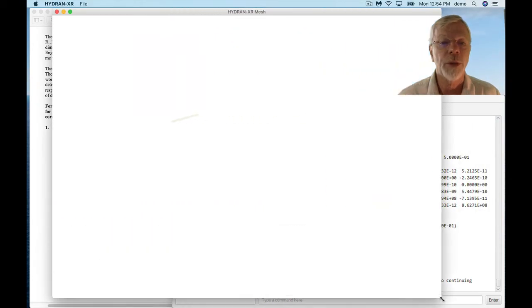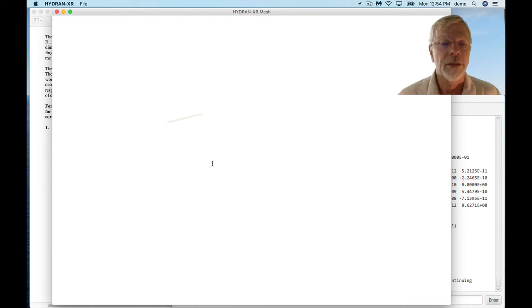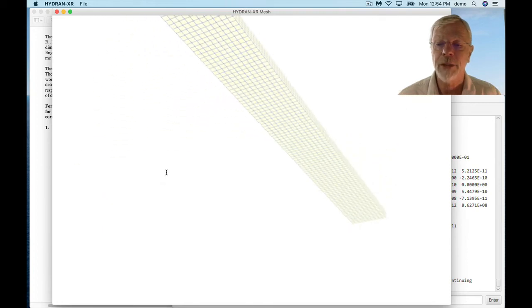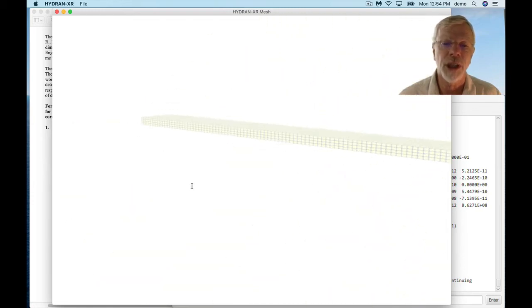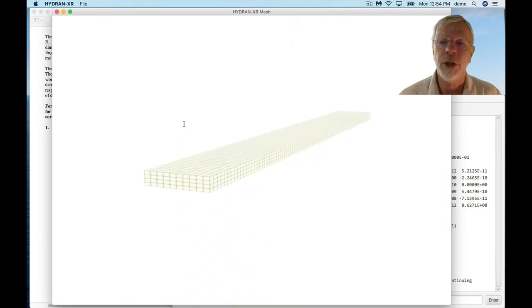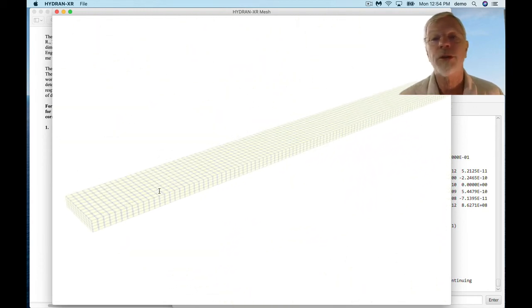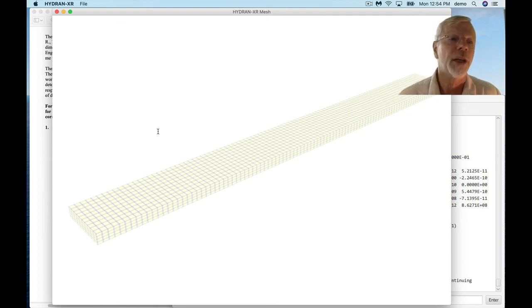Using the scroll wheel and the mouse we can zoom in, we can shift the location, and we can rotate it and look at the top, the bottom, the sides, and make sure that there's nothing fishy about this guy. And we look good. So at least this cursory view of the mesh looks good, and so maybe we have confidence we can continue.